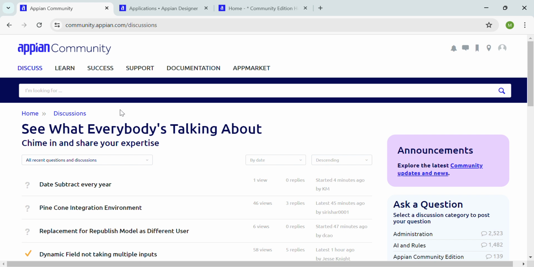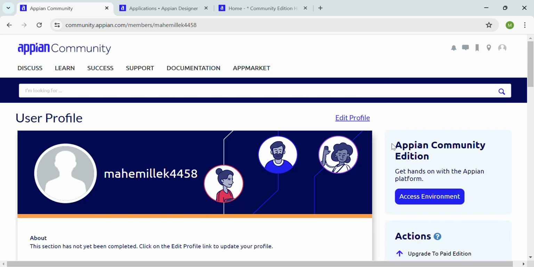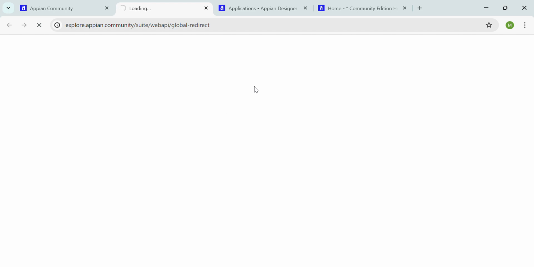Once you have created your Appian account, go to the profile icon and click on profile. There you can see your community edition, where you can practice your real-time solutions or any problem statement. I'm clicking on accessing the environment.